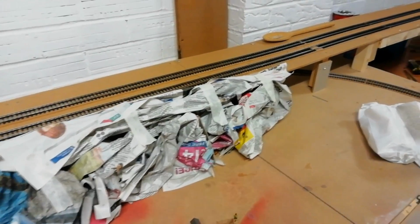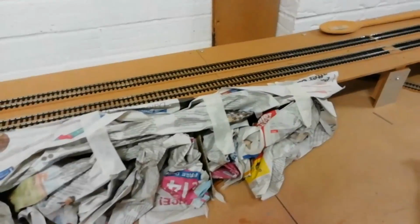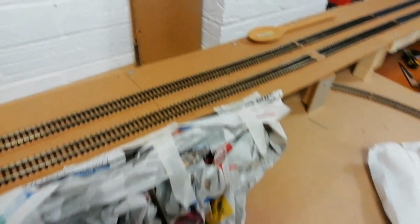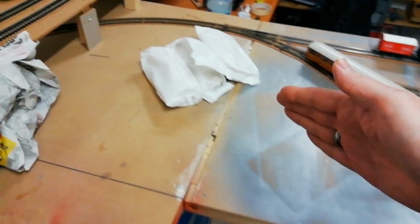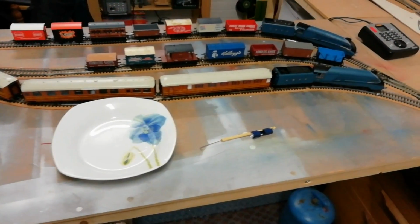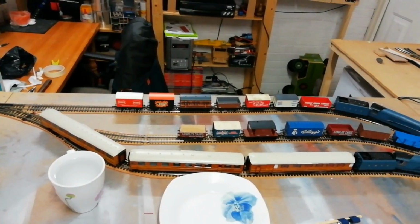Now I've taken the newspaper and the cardboard backing up to this point here. I've always said that this line would represent where scenery would end and it goes into the tunnel. What I'm actually thinking of doing now is having the scenery end here and then curve off round like that, or maybe even have this as a bit of scenery around as well. Just first thoughts, I'm thinking of maybe having this down here and then a town scene up there. That will give me a lot less room for a town scene.